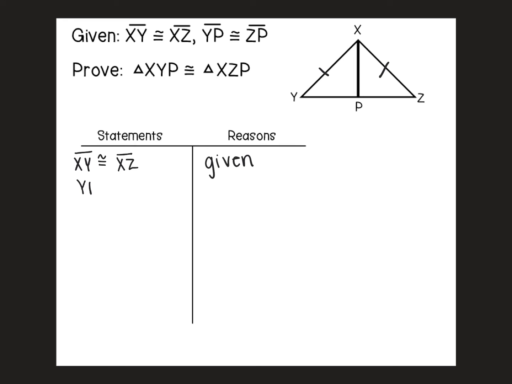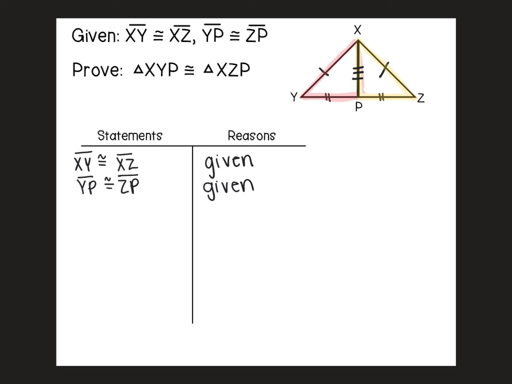The second given is YP is congruent to ZP. Again, that's given. And those sides, since they're the second side, get double marked. And then if you look, I'm out of givens and my triangle does not have enough marks for me to actually prove these two are congruent. But if you look at these two triangles, so here's the first triangle and then here's the second one. I am highlighting that middle line XP twice because it's shared by both triangles. So previously we talked about how that has to be the same length in both so we can mark it.